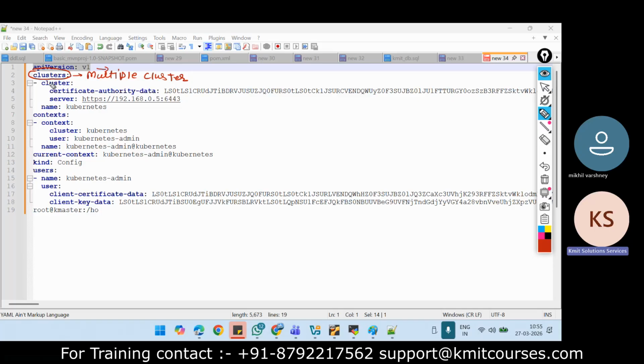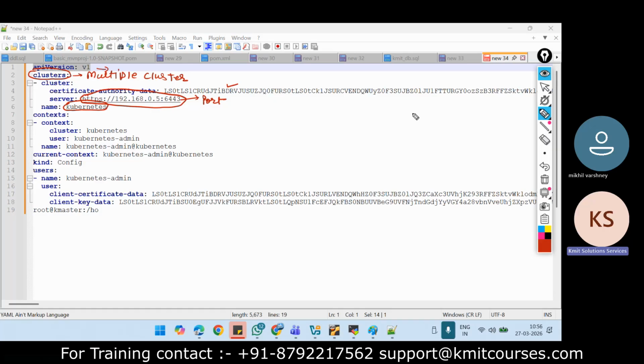For the cluster name, you can give anything. This is the IP address of my master node, and 6443 is the port number by which you can connect to the master node. Now this is the certificate authority. There is a certificate key.